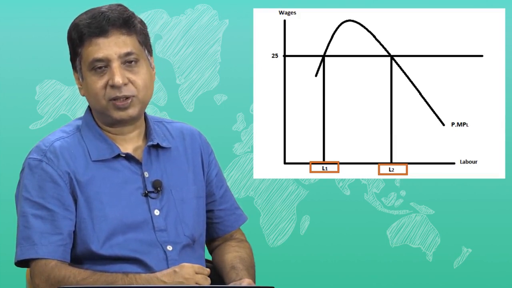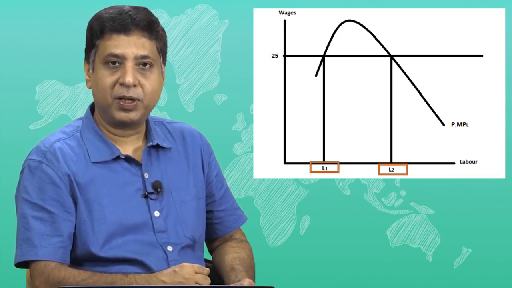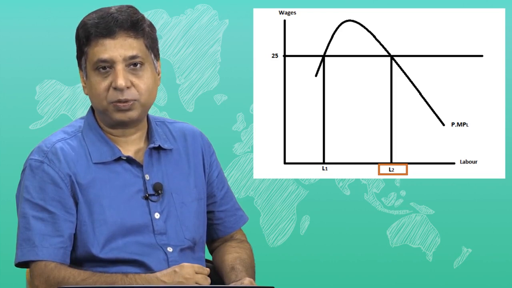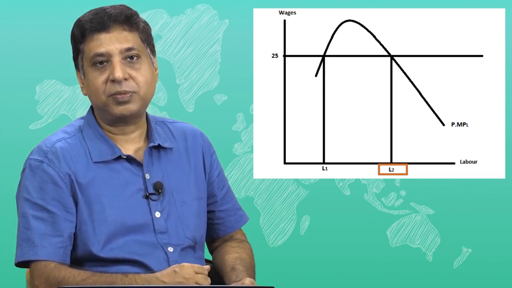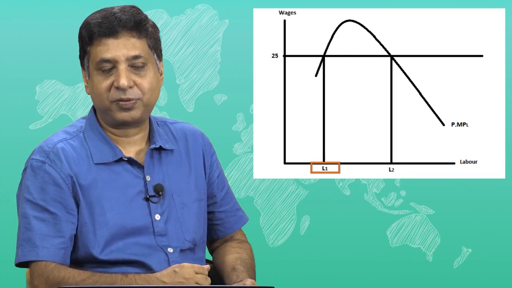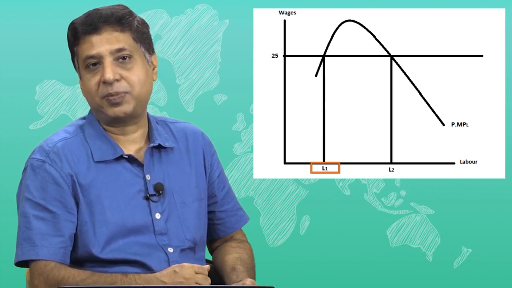Now to find out the right level of labor to hire, you have to set price times marginal product equal to the wage rate. You can see the wage line intersects the value of marginal product curve, P times MP, at two different points, L1 and L2. So for our purposes, the right amount of labor to hire is actually L2, the point where wages are equal to price times marginal product. You might ask, why not L1? Well, L1 doesn't actually maximize profits, and you can see that very simply by thinking about this particular experiment.